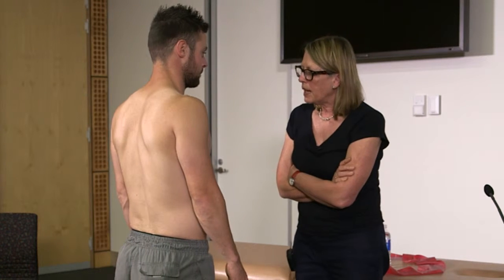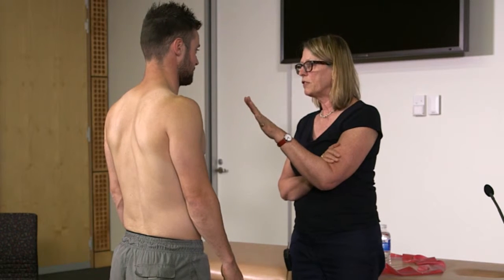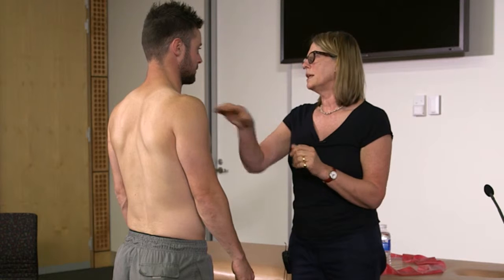Yeah. But what we do know is we've got to improve your kinetic chain a bit. You could feel that. Yeah. And we've got to get you with much better patterning around that shoulder blade, so that you're not tightening up as much through the front and the back.